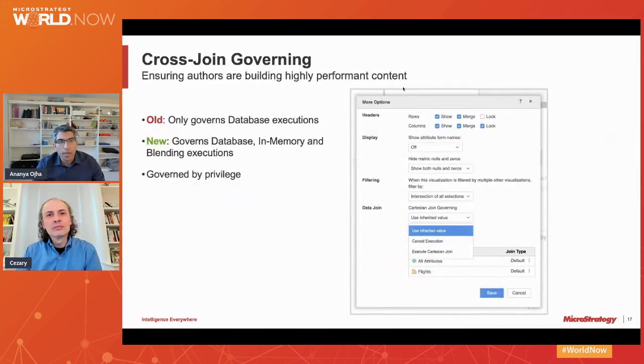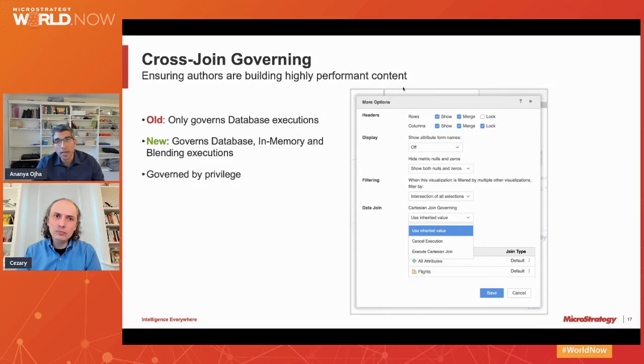Thank you, Cesare. Governing jobs is an important part of any BI platform. And memory governing is an excellent way to govern rogue jobs while they're executing. But one of the most obvious forms of these rogue jobs are analyses that are generating cross-joins. And these cross-joins typically would cause, if allowed to execute, memory spikes and result in meaningless data being presented to their business users. MicroStrategy 2021 goes a step further to prune out and fail proactively these executions that are generating cross-joins because of either analysts' poor understanding of the model or a hastily designed model itself.